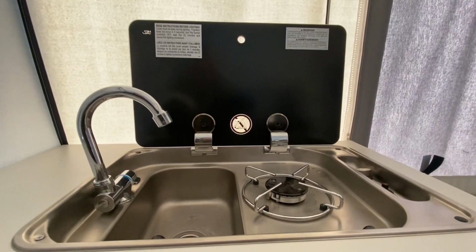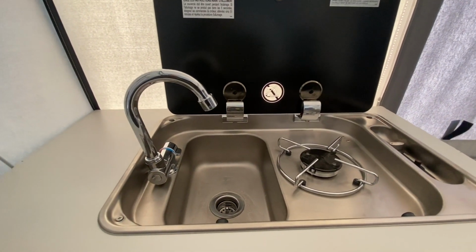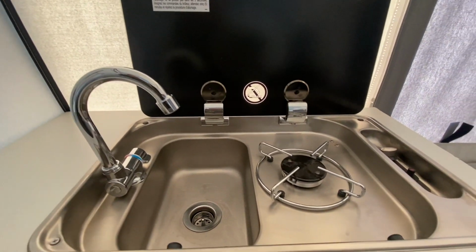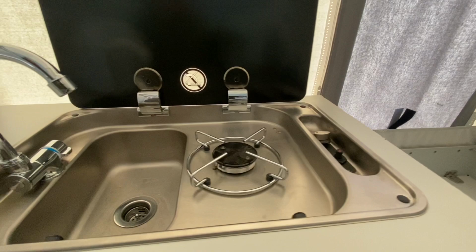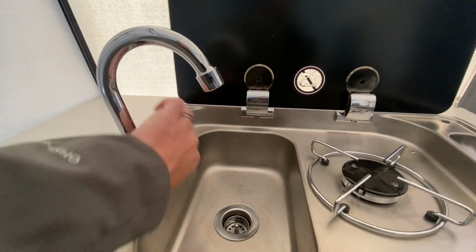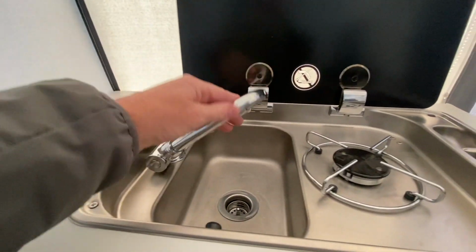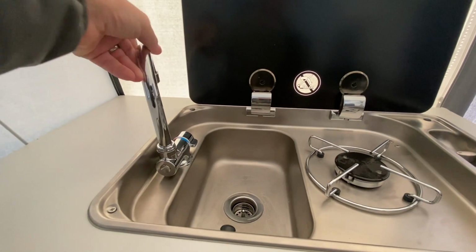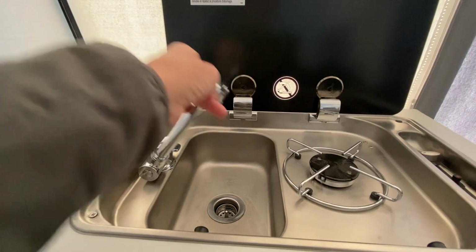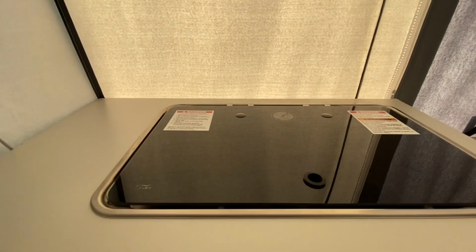The cooktop sink is a single burner unit for space savings. Stainless steel, made by Can, which is an Italian company. Pretty basic little unit, but it's lightweight. We chose a mixer faucet here for your hot and cold mixer. And we also chose it because it has a gooseneck that goes all ways, so you can get it up out of the way. And then of course it needed to be able to fold down below the glass cooktop here.